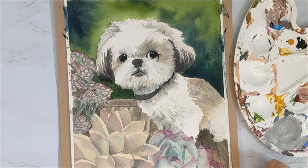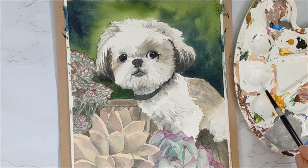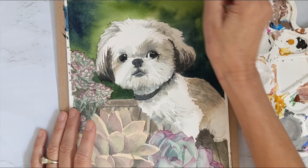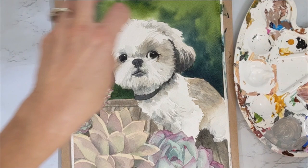I normally don't like to use my watercolor brushes on my acrylic paint, but I'll clean it out really good when I'm done. I already have my white paint here, and I don't want to use it straight, because straight acrylic paint is very thick, and it won't glide, so you want to make sure you always have it somewhat watered down. For the consistency, practice on a part of your painting to see, does it glide? If it glides, then you have enough water on it. If it seems like it just kind of skips over it, you need to add some more.